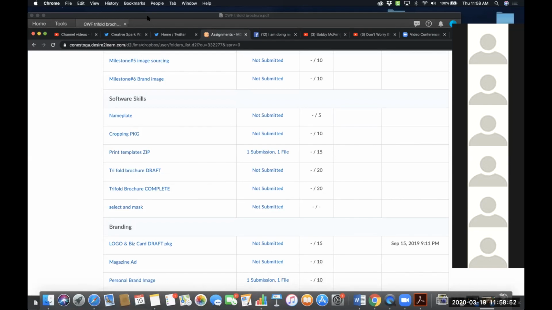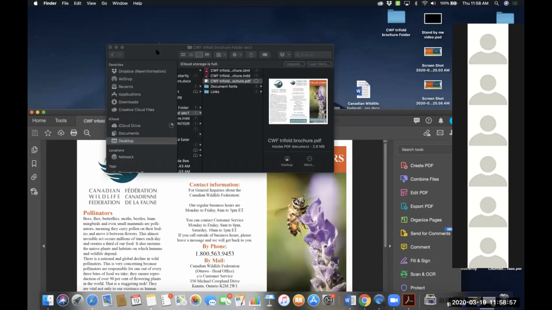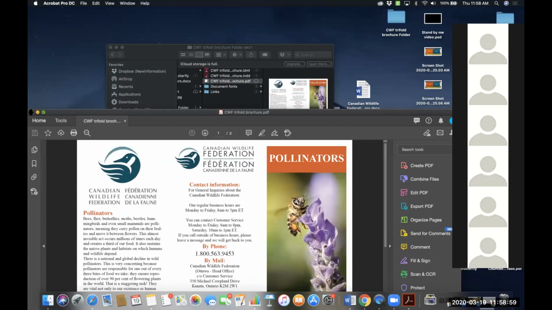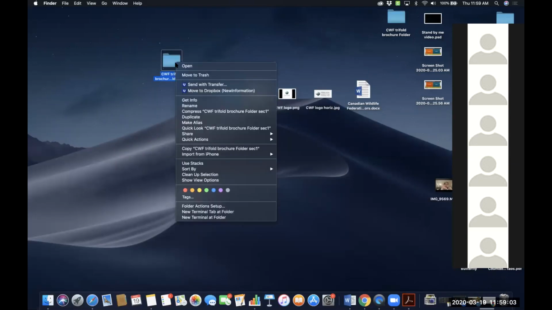What I would do is, whoops, I want to get rid of this now. So I've checked it. What I'm going to do is I'm going to right click on my folder, and on a PC you would use send to and compress your folder and turn it into a zip folder. On a Mac, I am going to compress my folder.